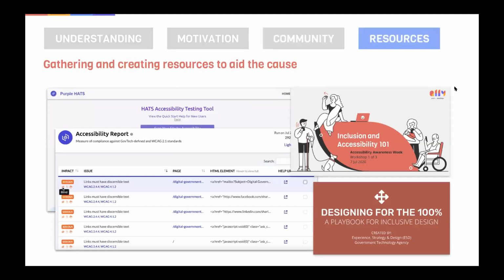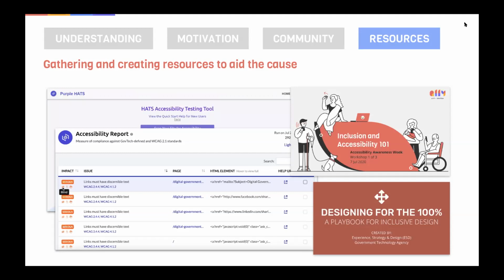Lastly, we also experimented with resources. And we realized that there's a myriad of accessibility resources out there, worldwide, right? There's so much good content out there. But the irony here, right, is that some of this content people are unaware of, especially our colleagues, right? And what we really did was to make accessibility content accessible for our colleagues. So we gathered all these resources and links. We found great playbooks from our counterparts in the UK, gov.uk, and we gathered them into this big list to share with our colleagues.